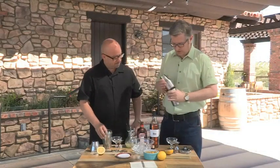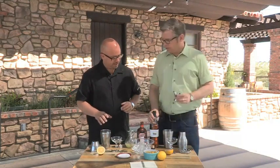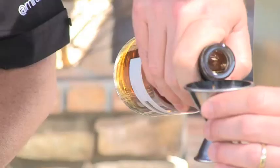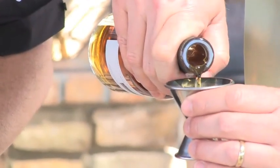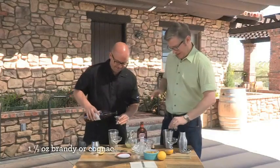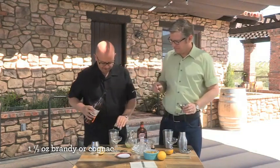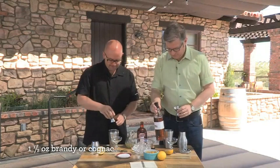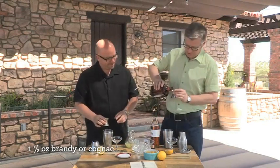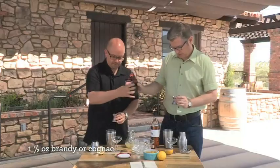I have my Parisian shaker, in honor of the drink's heritage. We'll do an ounce and a half of the brandy — all the way to the top on this side of the jigger. The only way to fly. Then flip it over and we'll do three quarters of Cointreau.